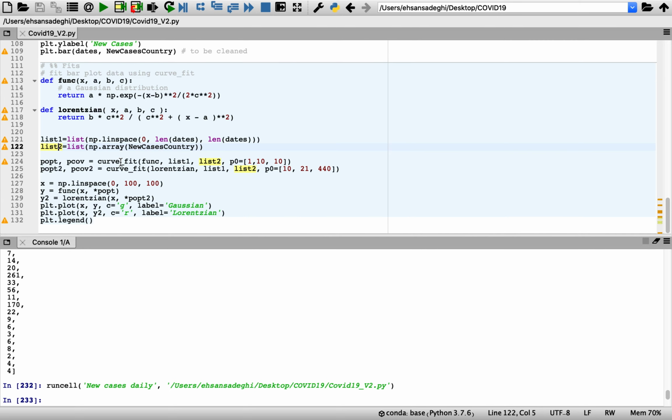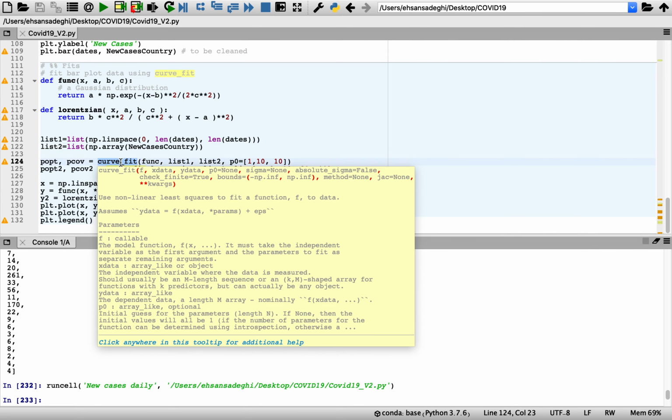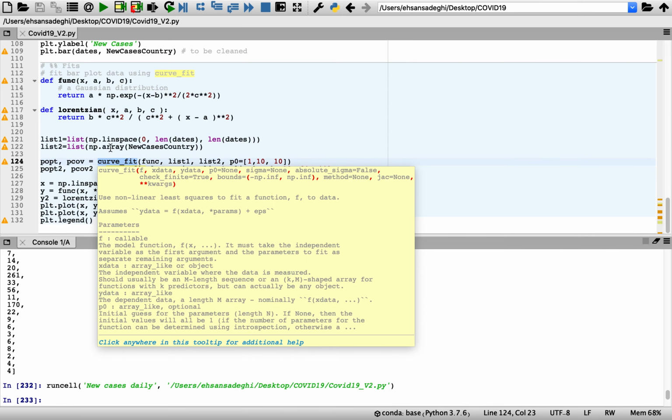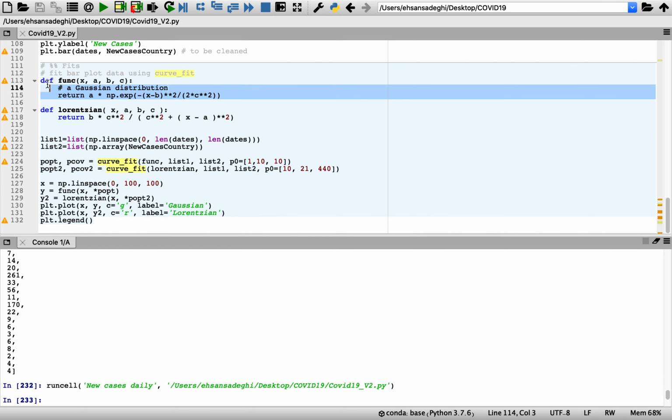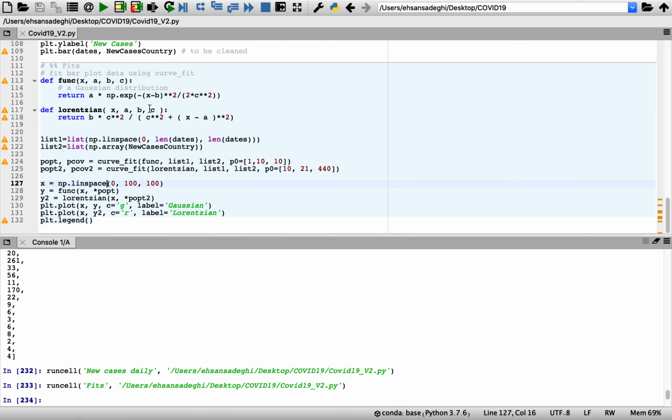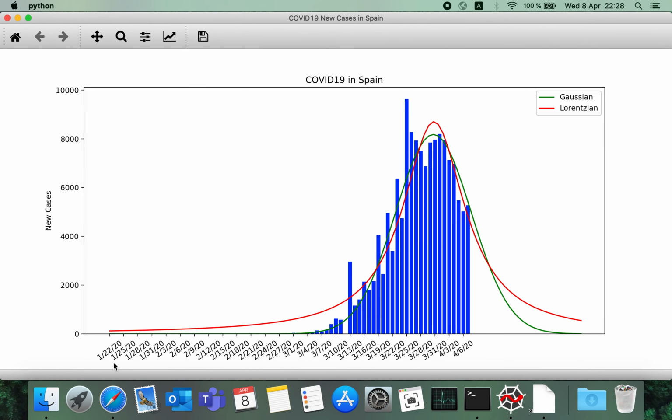So if I use the curve fit feature of SciPy, I can fit my real data to the curves that I defined here, Gaussian distribution and Lorentzian distribution. So here I get these two fitted curves, for Gaussian the green one, and Lorentzian the red one.